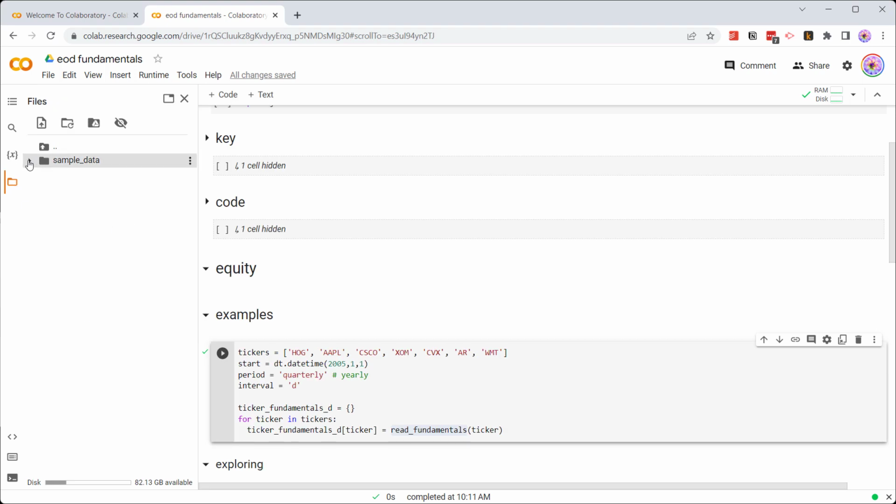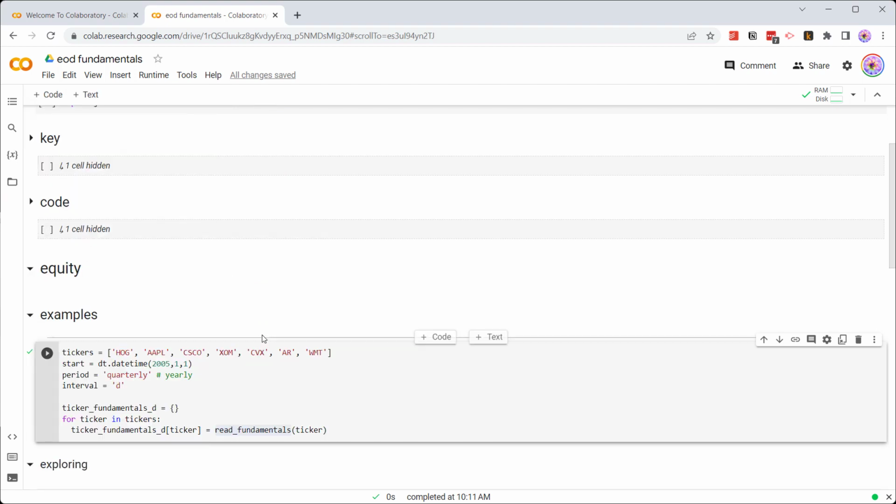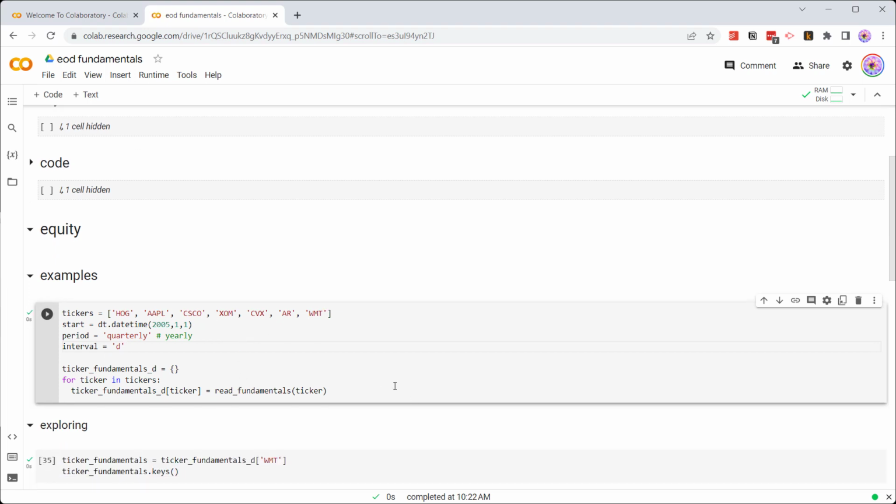So I use the existing sample data folder just to make it easy. And here you can see I've got FD and the ticker, fundamental data, ticker, and bond fundamental data, and the CUSIP. So there you go. I just cache them there locally, but that's after you run these functions. They're not there automatically, obviously. So we'll run those just to show you how quick it is to run. So that's how fast it is to run once you've cached them, which is the reason why you do it.